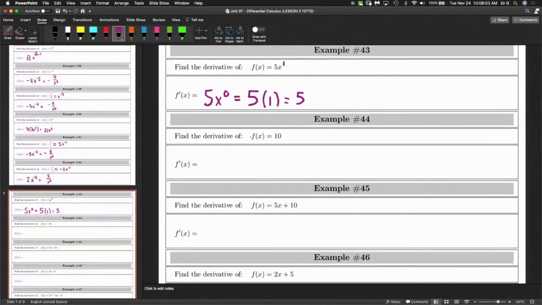It's 5 times 1. So that's 5. Okay. This one here is interesting. We're talking about derivative, which represents rate of change. This number here is 10. The function is always 10. This function is constant. If something is constant, does it change? So the rate of change is 0. Whenever you have a constant, the rate of change is 0. So it's important for you to remember, when you have a constant, the rate of change is 0.